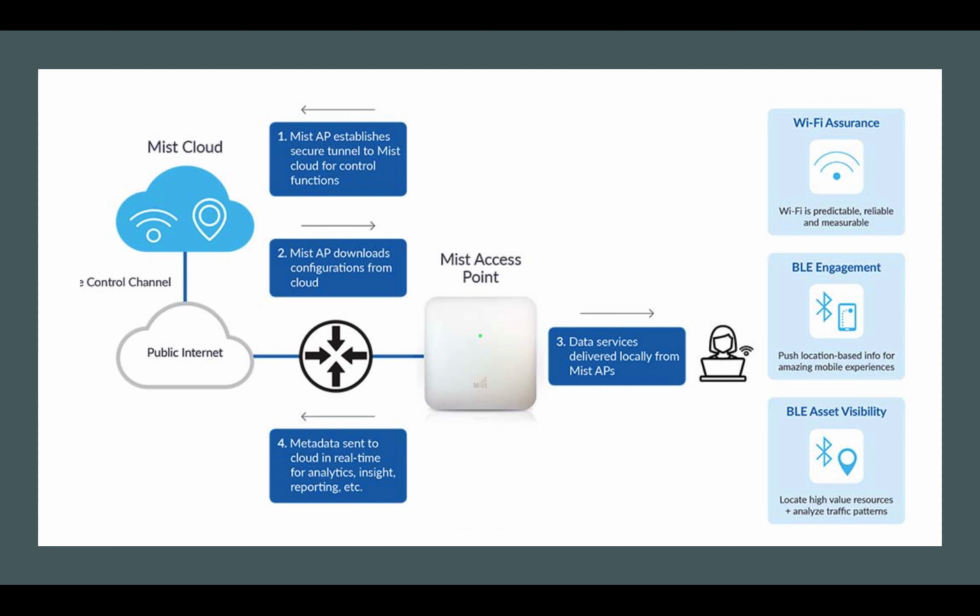What I want you to understand is that there is no user data. The client that connects on the access point sends out user data and traffic, and everything is switched locally. As you see in point number 3, there is no data that is sent out to the cloud. Everything is switched locally. So if I'm connected to an access point and I'm browsing YouTube, or Google, or apple.com, my data is not going to the cloud at all. It is all switched locally and taken care of. So there is no user data on the cloud.